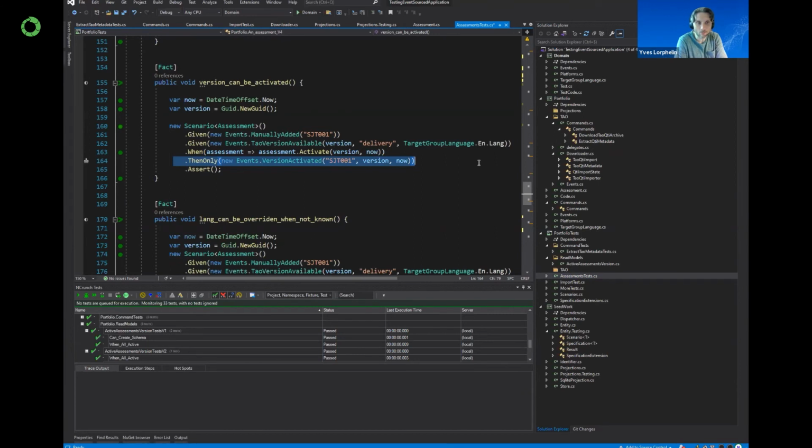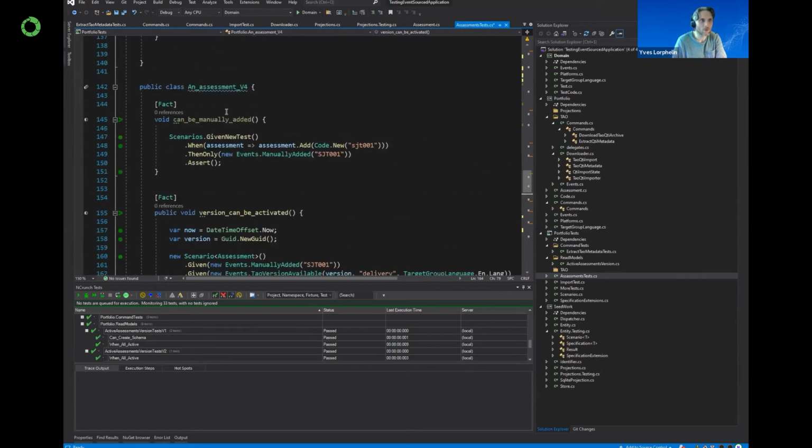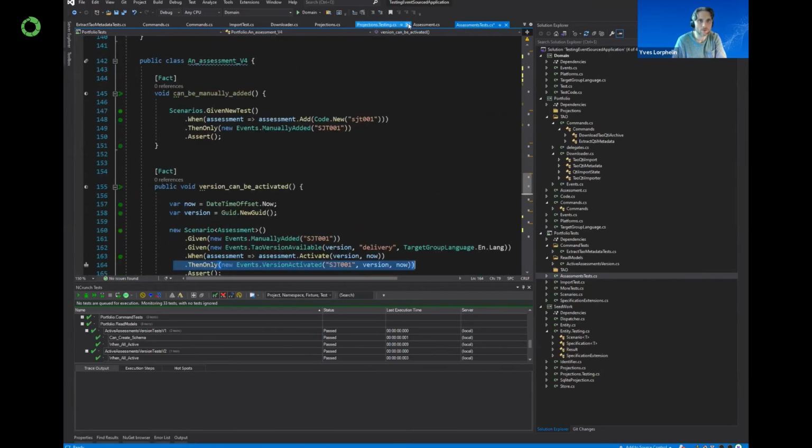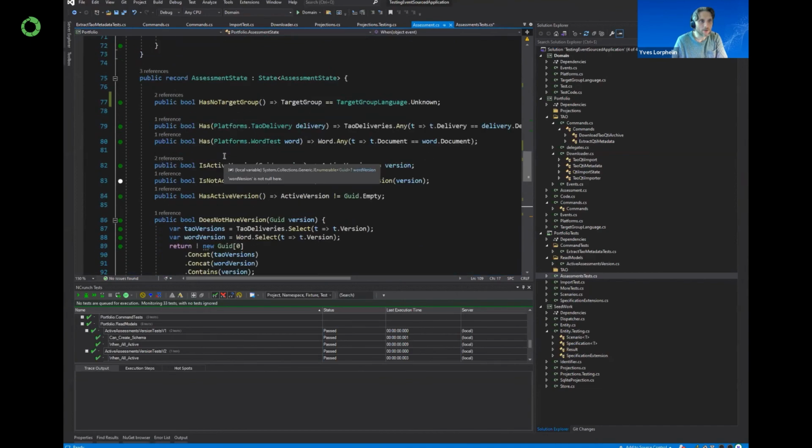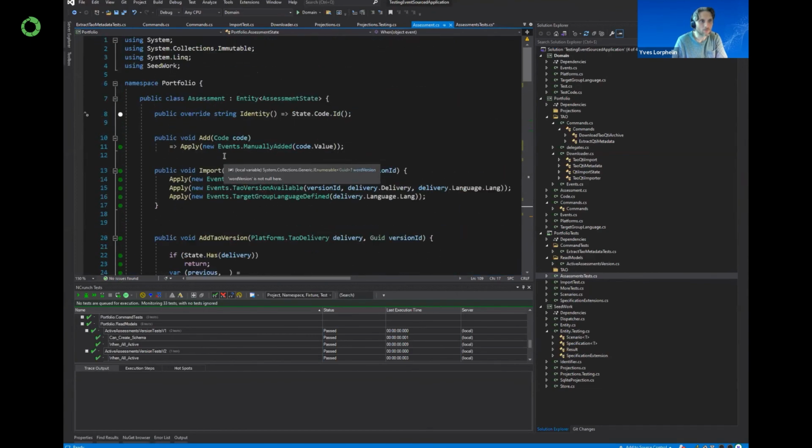This should be enough to verify that the internal representation or compaction of the state, that state projection from the events, is correct, because all invariants will also be checked. I don't really have invariants here. There's only one, I think, in that assessment.